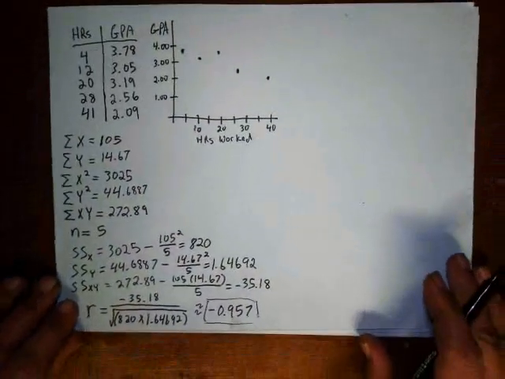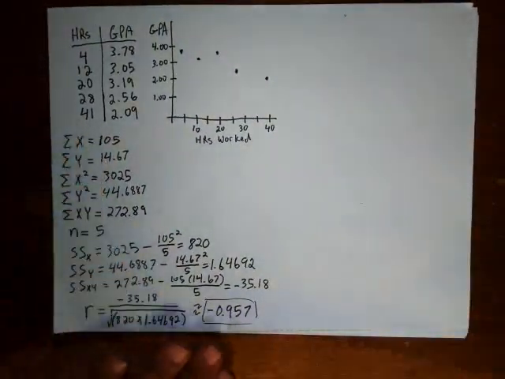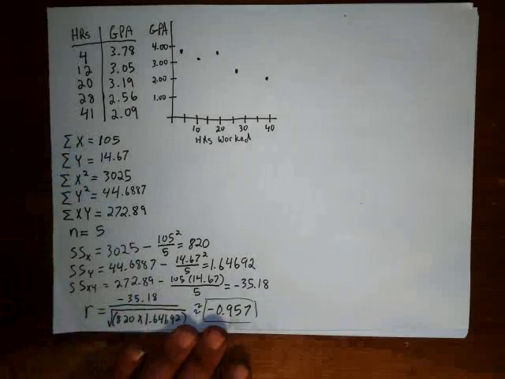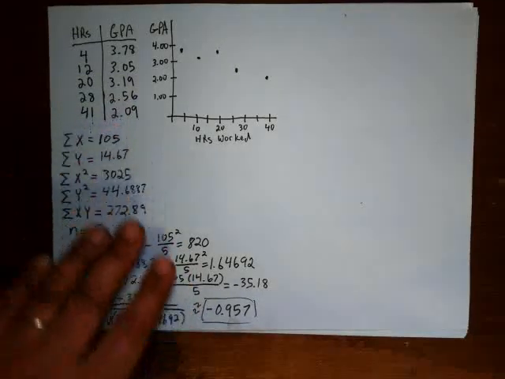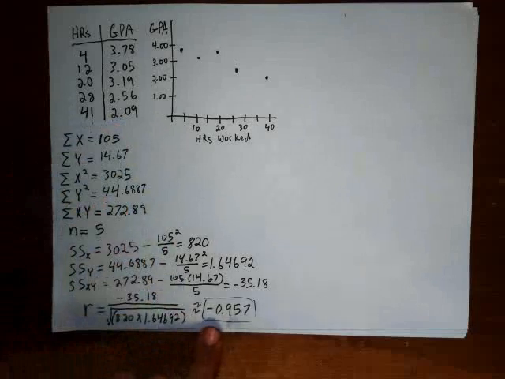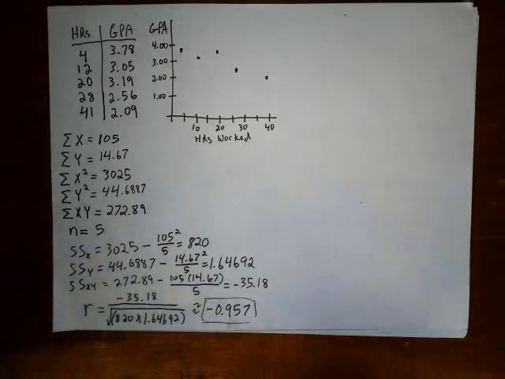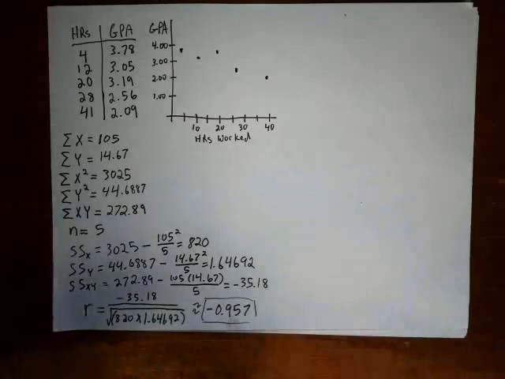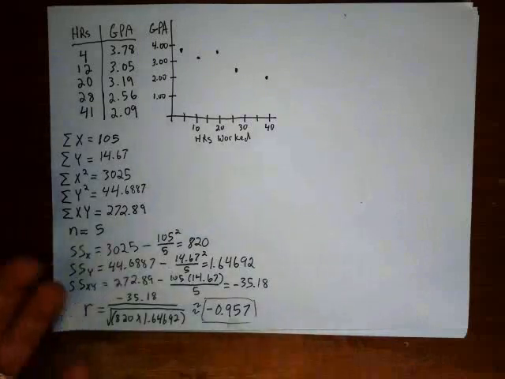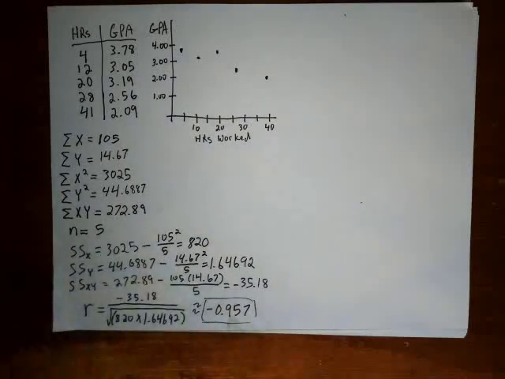Okay, so now to finish this up, we calculated R here for the hours they work and their GPA, and we saw that there was a very strong negative correlation. So what I want you to do in a minute is pause the video and perform the hypothesis test. Write out all 5 steps and test to see if there's enough evidence to conclude a correlation in the entire population. So go ahead, press pause. When you're done, you can resume the video and see how you did.